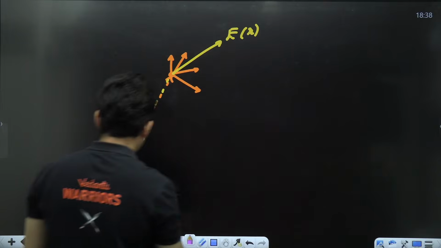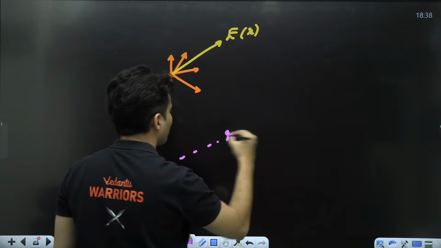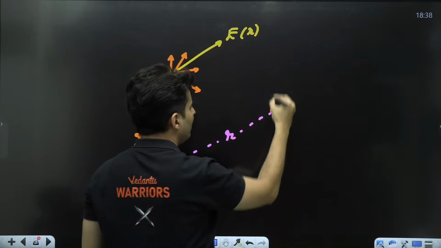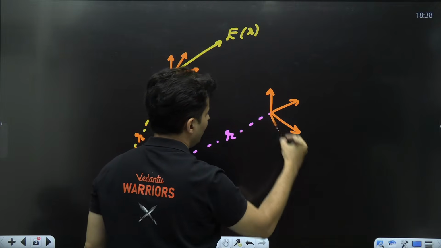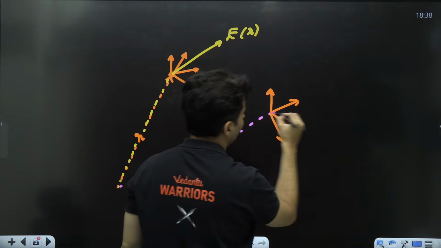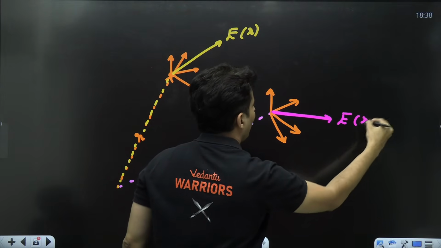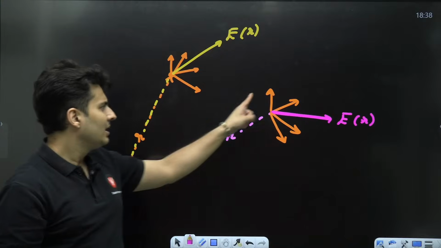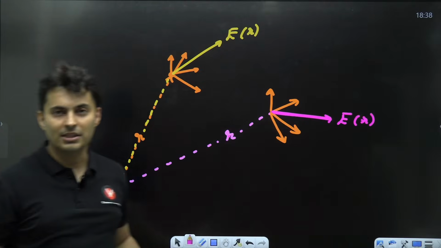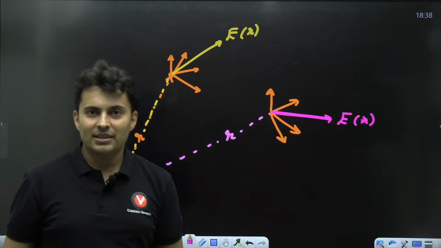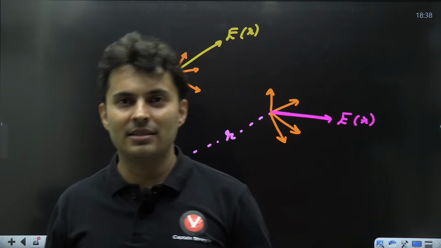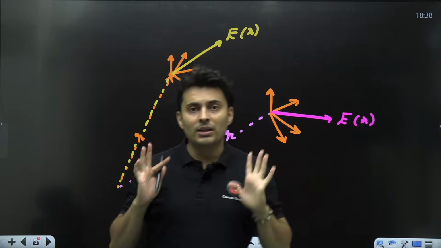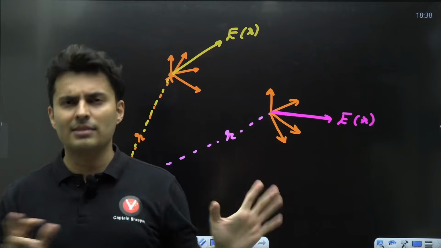If I choose some other position, let's say over here, then the same electric fields due to all the charges around might be in different directions and of different magnitudes. Now again, when I find the resultant, it will be E of r, and this r will be this position over here. So wherever you are, since the other fields will change, the resultant field will change. That is what it signifies, which is very obvious. They just make it look complicated sometimes. That is why I am conducting this series, because I want us to decode the NCERT and understand it in a much simpler manner.